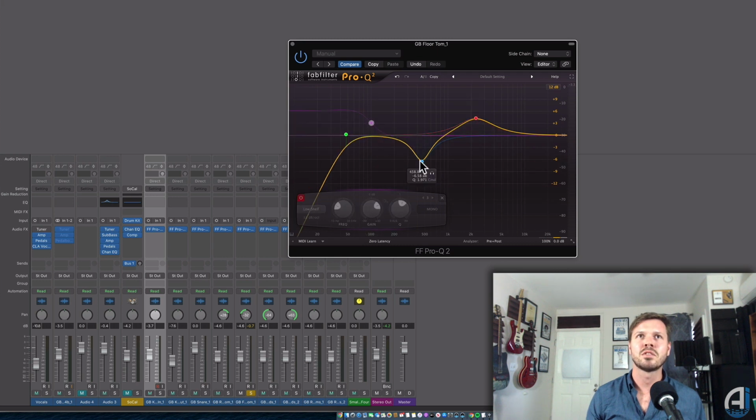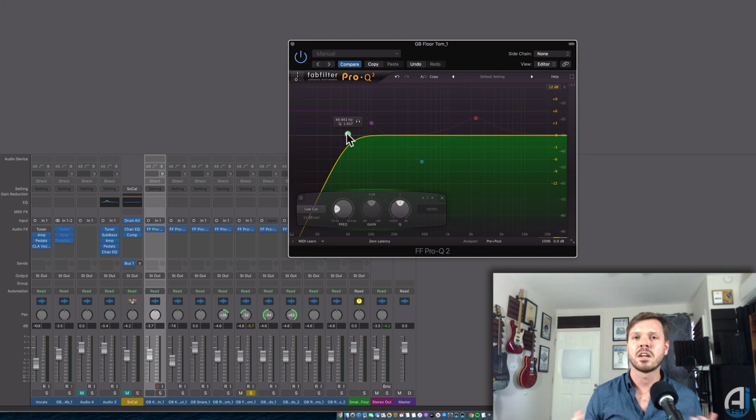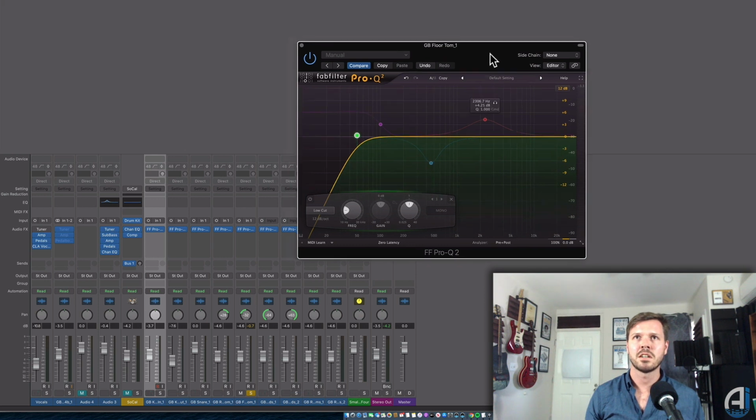And then I'm filtering up to about 50 hertz. Depending on the size of the tom, you can filter out maybe all the way to 80 to 100, depending on what kind of tom it is. If it's a really small tom, there's not gonna be a lot of stuff going on in the very, very lows. But in this case, there's some boxiness here that I'm reducing.